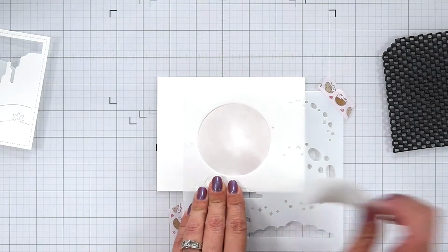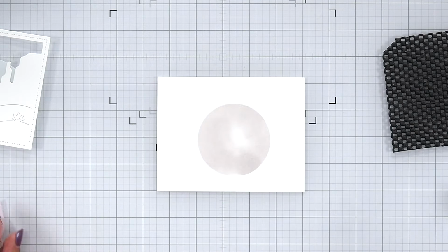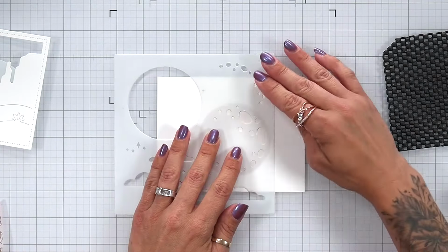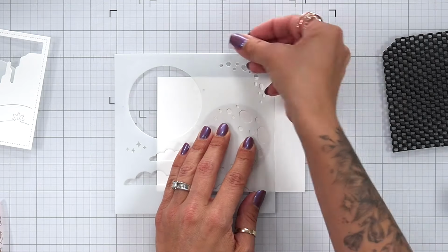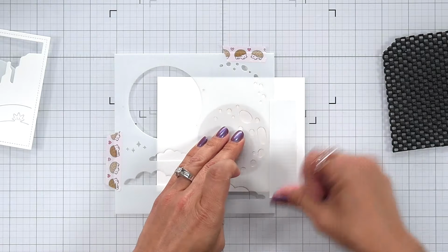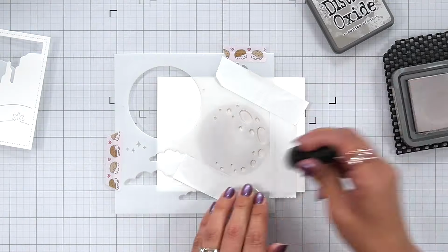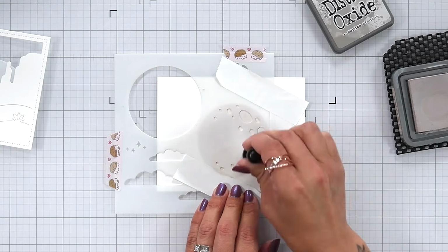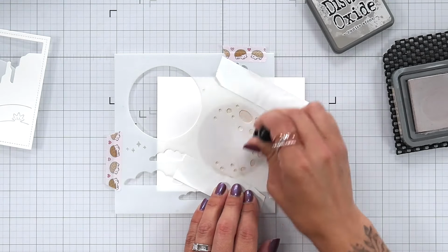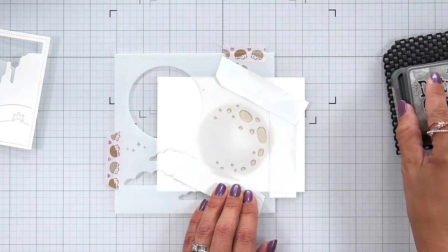I'm going to shift the stencil, and there's two different types of craters that I could add to my moon. There's one that's got some smaller ones, but I really liked the big ones. So I lined that up over my moon, held that down again with the washi tape, and masked off the areas around it. And then I'm going to come in with pumice stone. So this is just a little bit darker of an ink. I'm using a smaller blending tool to really get into those small areas of the stencil.